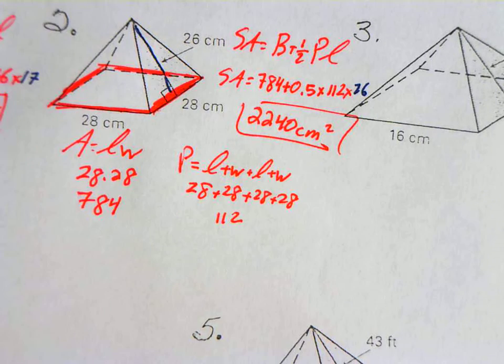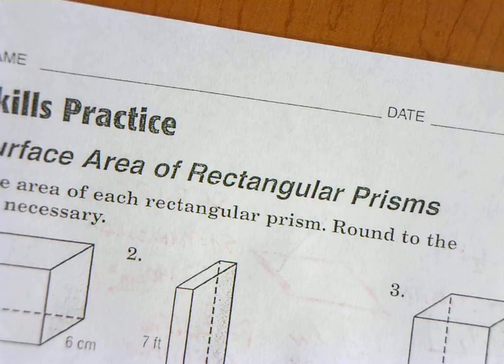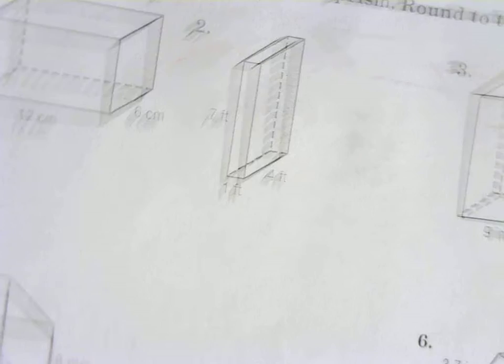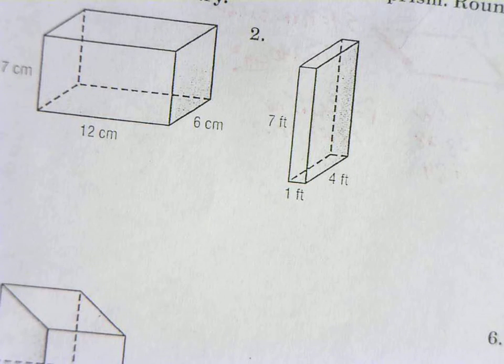Hopefully pyramids today go a little bit better. Another kind of day 2 of it, day 2 of all of them. But since we're doing a day 2 of all of them, turn to the other side. And I'm going to do one of each of these. A rectangular prism, a triangular prism, and a circular prism, aka a cylinder.